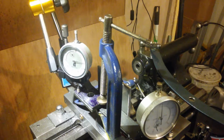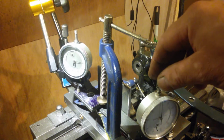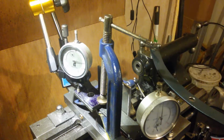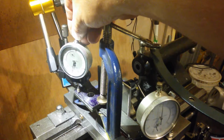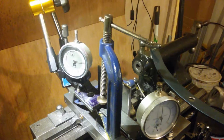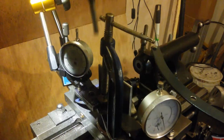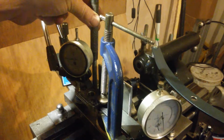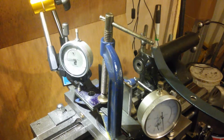And we're looking for the needle to go the opposite way to where it's going, but to go to about there. And the same on this one, we're looking for the needle to go the opposite way, but right round to there. 50/100ths of a millimetre. I could bring this one down a bit more, maybe. Right, they're both at 51 now. That is good enough, they're both down 51. Sweet. Now for the next cut.